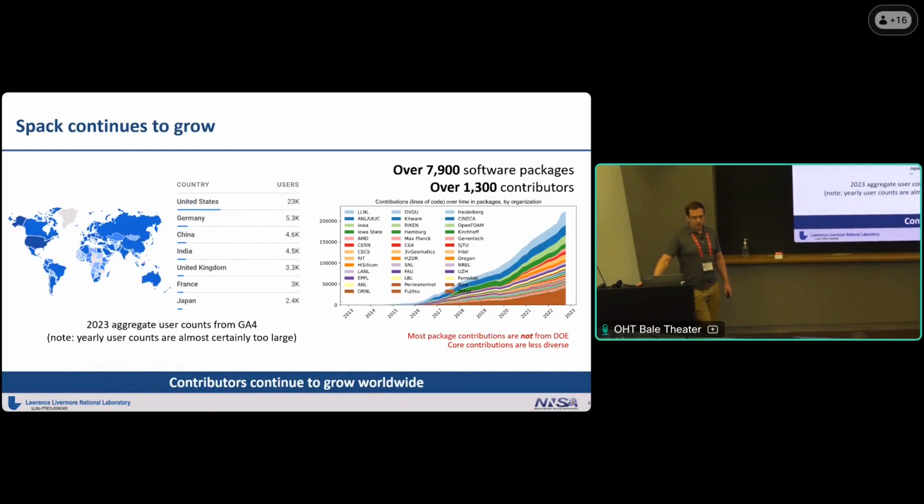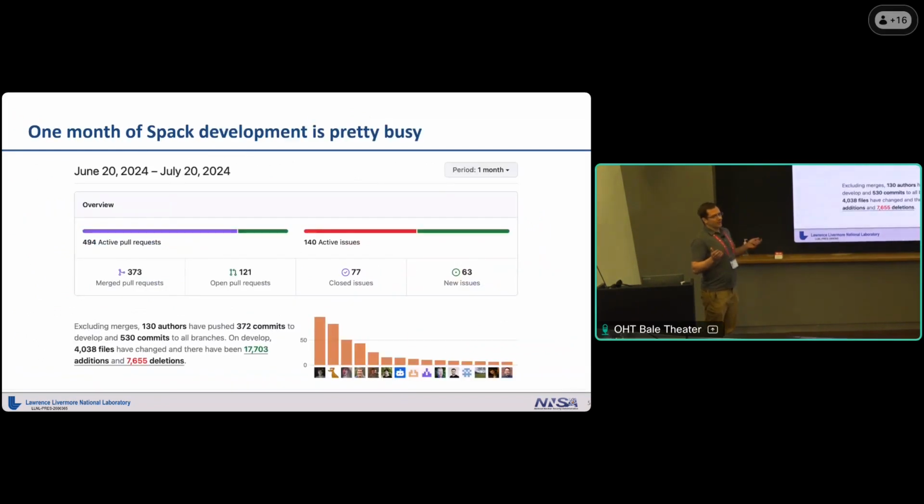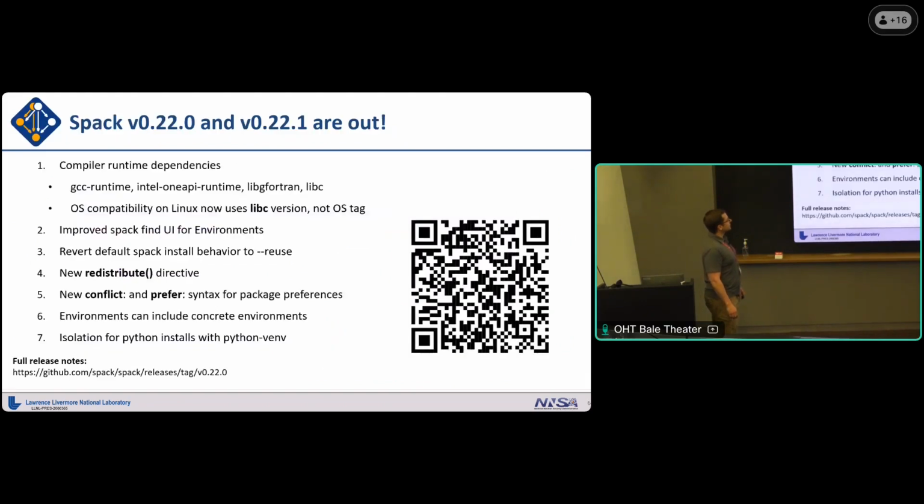So upstreaming, especially when you upstream package information, allows you to let other users benefit from all of the things that you've bumped into building on a particular system. So that's one of the great things about Spack. And we've already done a lot of work with Cray, especially the Cray compiler stack, to make sure that we upstream that too as we bring our new systems online. So even a month of development is very busy.